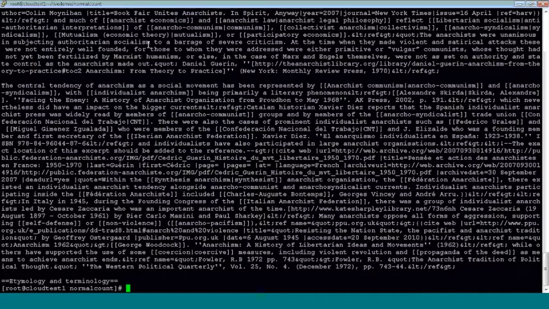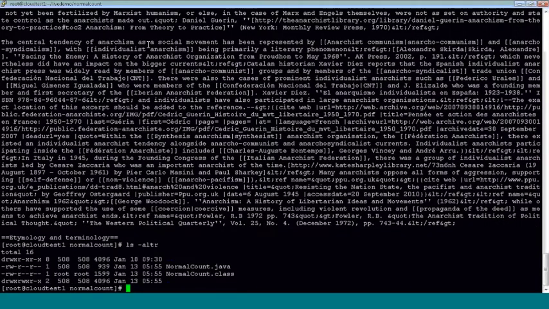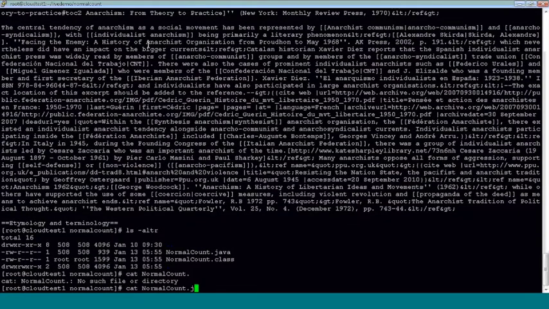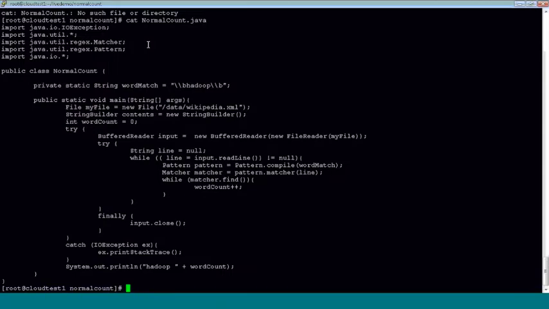I'm going to use a very simple program, a simple Java program, to actually do the counting. As you can see, this is my Java program here, and if I cat this out, you can see that it is very simple. The algorithm is not particularly long or complex. I simply take a line, I use a regular expression to count the number of occurrences of the word Hadoop, and then I take that count and add it to a master counter. That will overall count the number of times that Hadoop occurs within Wikipedia.